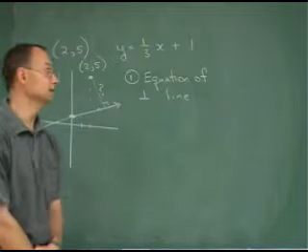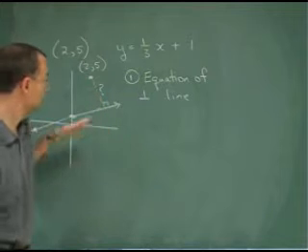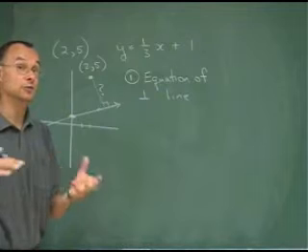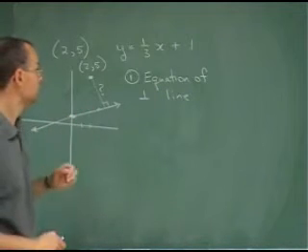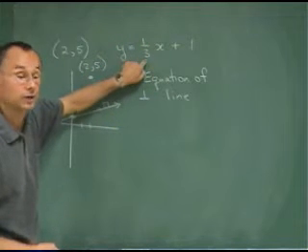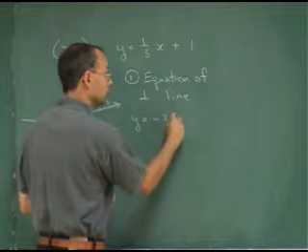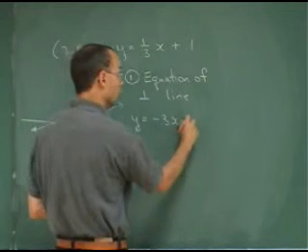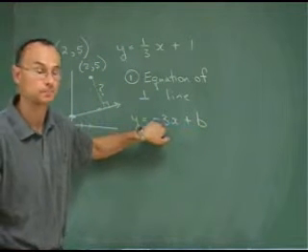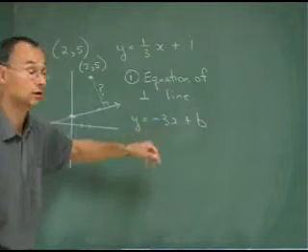Well, it's actually quite easy, because if this line is indeed perpendicular to this line which is given to us, then their slopes have to be negative reciprocals, which means the slope of this line has to be the negative reciprocal of 1/3. So at least we know that its slope has to be negative 3. What we don't know is the y-intercept part of it. So we got half the puzzle.